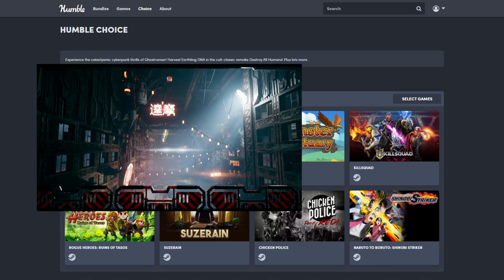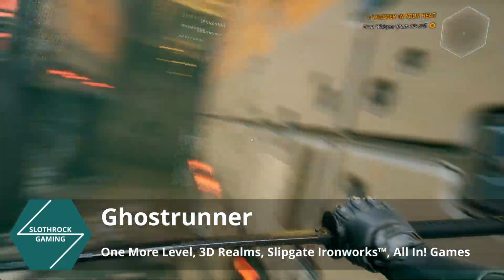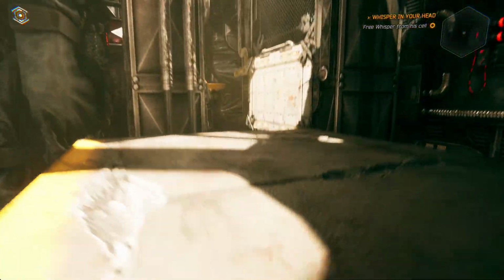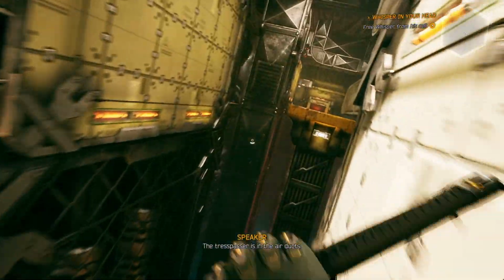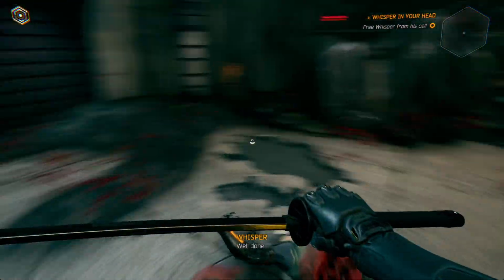First up this month is Ghostrunner. I've heard Ghostrunner described as a hardcore first-person slasher. It's a cool-looking cyberpunk game where you have to move and fight enemies without getting one-shotted. You need fast reactions to get through, so obviously I hate it. I literally can't get past this first stage.